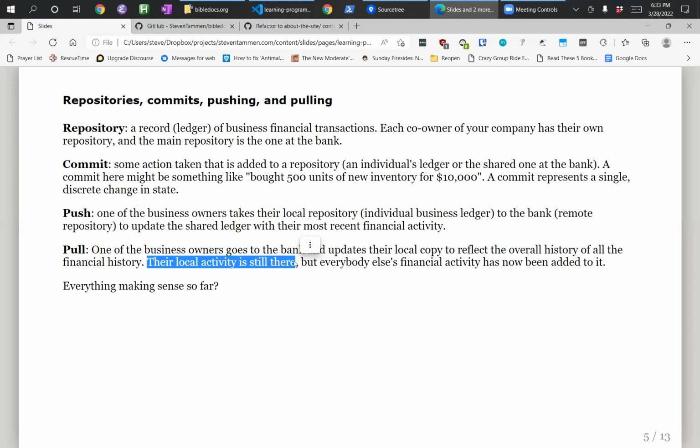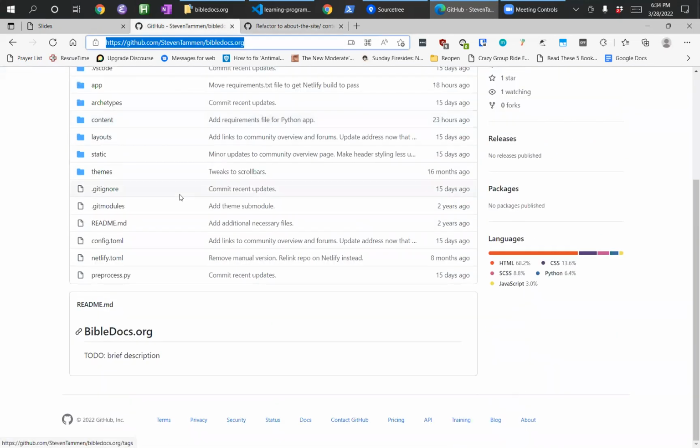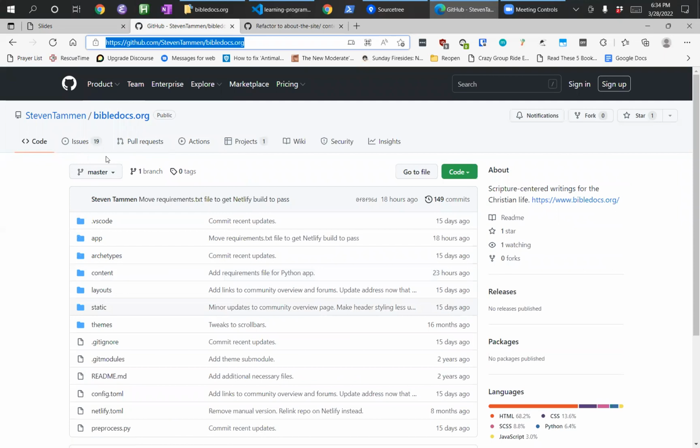Okay, so this is the general idea of version control. Different people have their own copies of the changes being made, and then eventually all of the changes will end up in the shared version that represents the final state of the project. That shared version is what ends up getting hosted, not locally for you, but somewhere shared. So it's on a server somewhere. GitHub is an example of the bank in our analogy here. They're the people who contain the shared ledger that everyone references. So this repository here on GitHub is an example of the bank's ledger, basically, in our analogy.